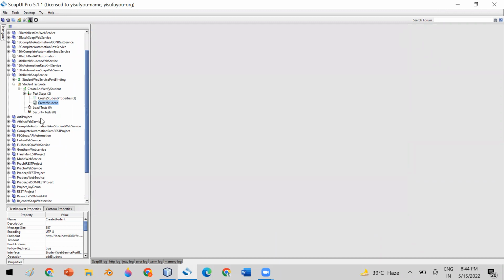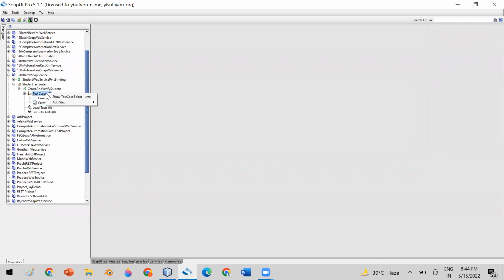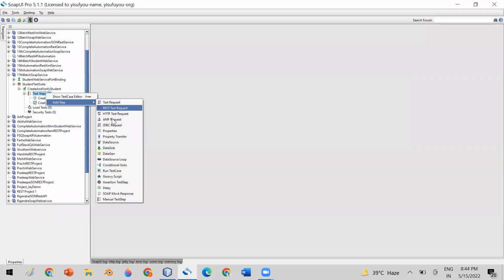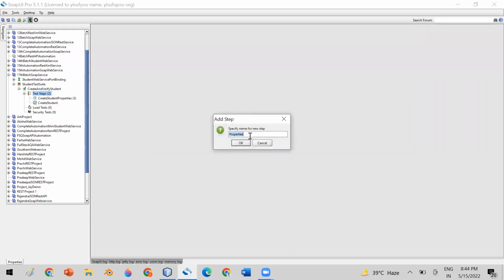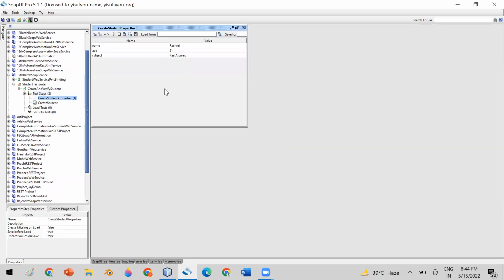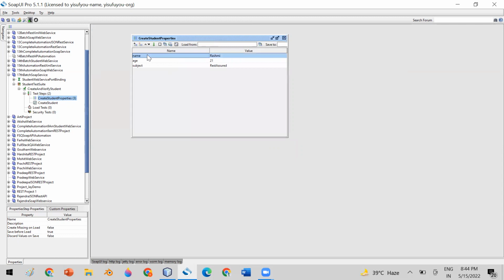In this case, first of all, we have created a properties file. Because it is a UI based tool, we don't need to create a properties file like we created in Java, a new file .properties. It provides or creates the properties file in the form of options. So you will create this option for properties and just give the name of the property, whichever name you want to give to your properties tab. So I give the name student properties, and in student properties, you can create your variables.